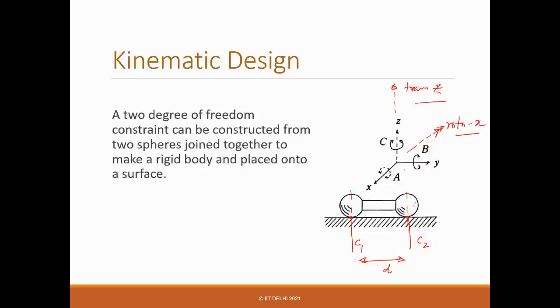Now think about the other motion along the x direction. It can slide easily. Y direction also it can slide. Z is constrained. Talking about the rotation, you can give any nomenclature: theta A, theta B, or theta 1, theta 2, theta 3. Rotation along x is not possible. Rotation along y is possible. It can easily roll, or it can spin also, because you are allowing friction. What about the z direction?